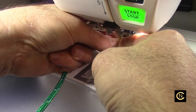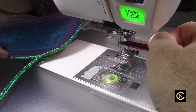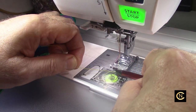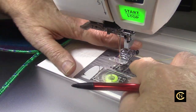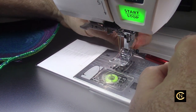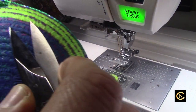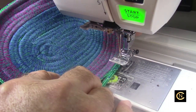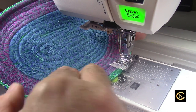Get my thread back there. Get my big hands back here to bring the thread down. There it is. See how nice that needle threader works? Looks beautiful. Remember, that's two threads, two serger threads, okay? I'm going to take off any thread tails because we're going to have more thread tails to take off once this gets started. All right, let's see what this is going to look like. Here we go.